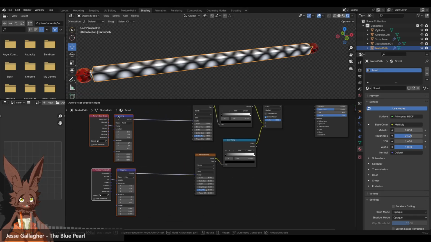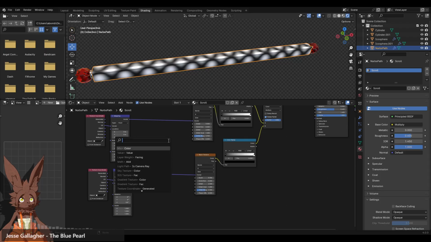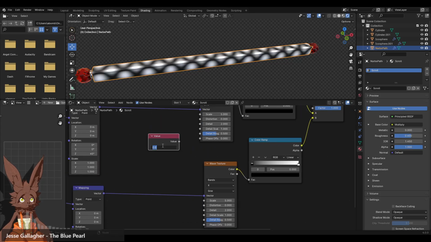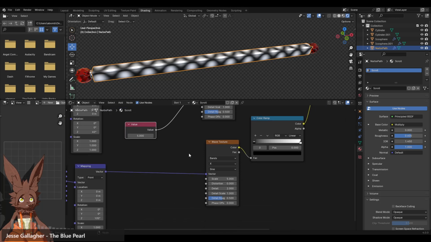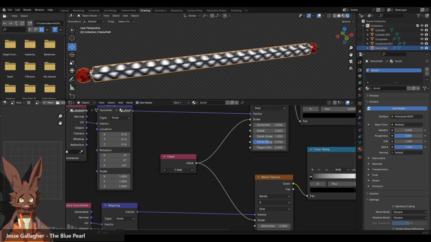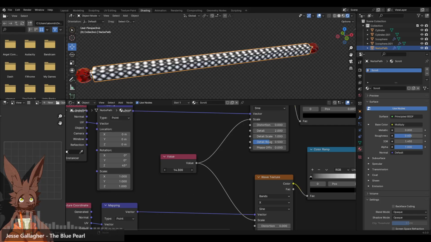But I think I need a value. I need to add it from out here. Value. It's at the 5 right now, so set you to 5. Set into the scale for that, and the scale for this. I can scale them at the same time.